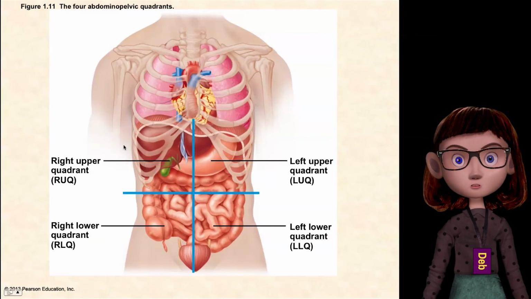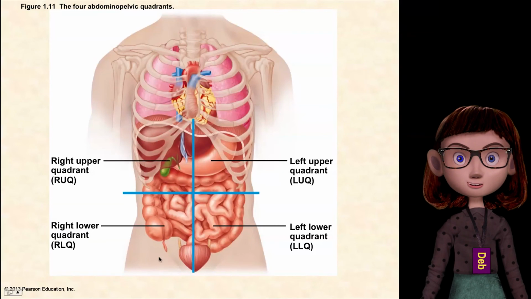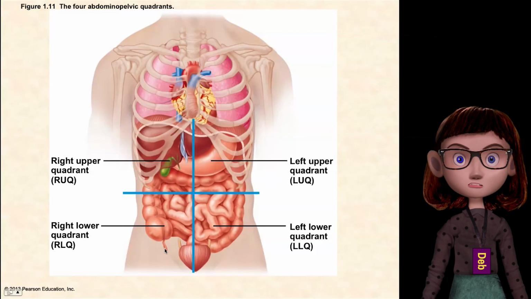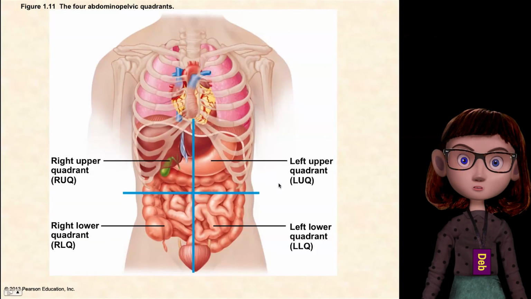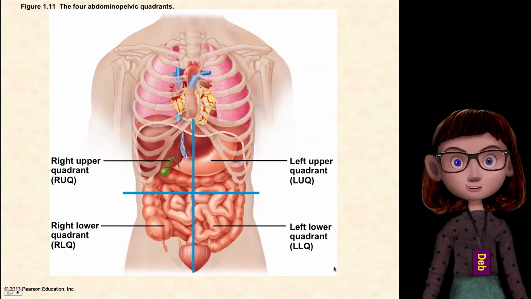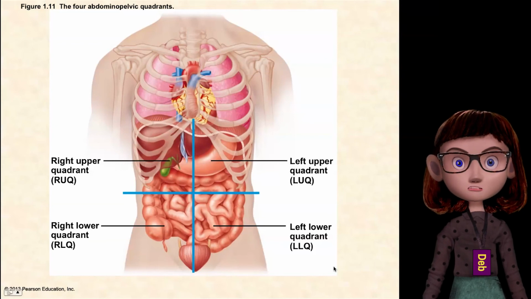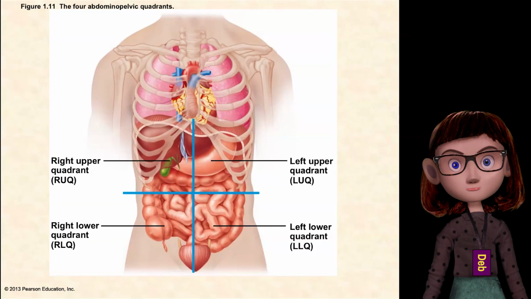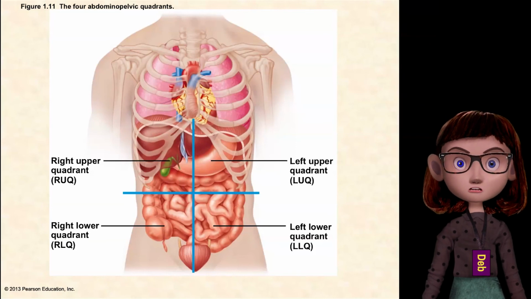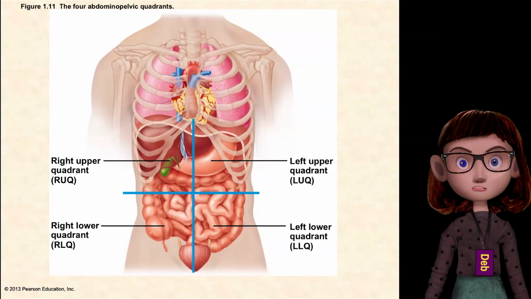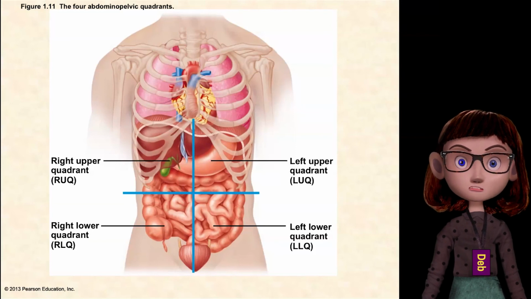And just knowing where the organs are in relation to these quadrants, if somebody has a pain in the right lower quadrant, that of course could be an appendicitis, because there's your vermiform appendix. And so often we'll use that. Today with CT scans, computerized axial tomography, that is, MRIs, magnetic resonance imaging, etc., they can often localize any abnormality much easier than just using palpation and auscultation as they used to have to do in medicine.